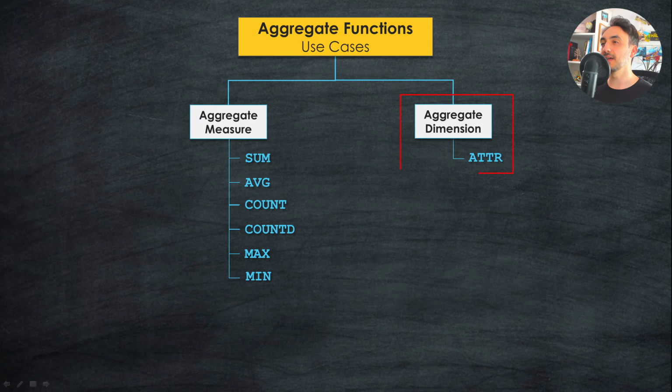So now we're going to talk about another aggregate function in Tableau, but this time, this function is going to be very special and it is very confusing. A lot of people get confused about the attribute function in Tableau. So first, as usual, we're going to understand the concept behind it, and then we're going to practice in Tableau.